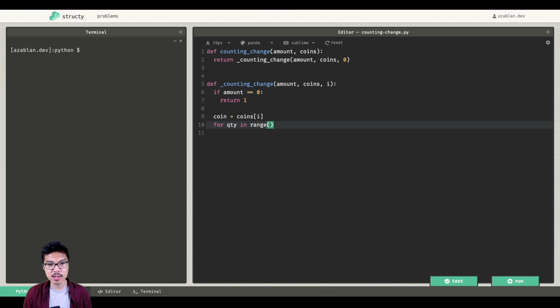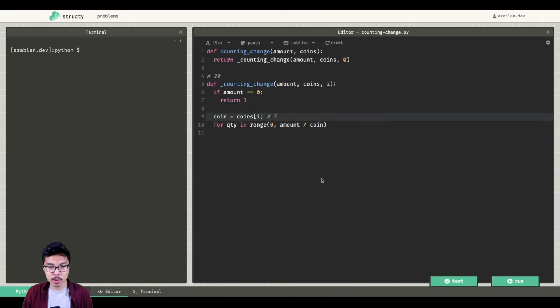As I iterate through quantities, what you want to be sure you do is give yourself the opportunity to take none of this coin. So you want to start at 0. You want to go up to the last valid quantity you can take from your amount. I'm going to need to do some math here. Let's say I took my amount and divided it by my coin. Let's think about the math here. Let's say that my amount was 20 and my current coin was just a 5. 20 divided by 5 gives me 4, which means I can take at most 4 5-cent coins right now. So that'll be good to go.